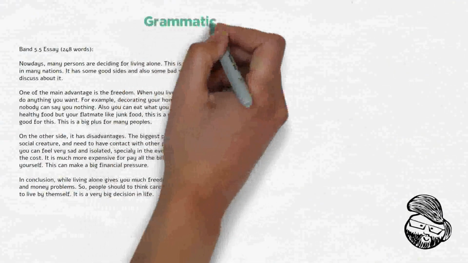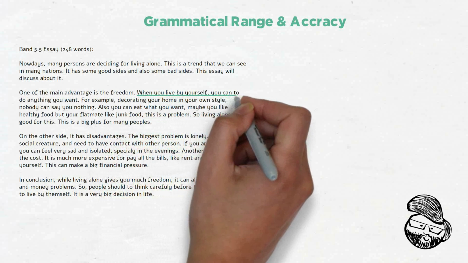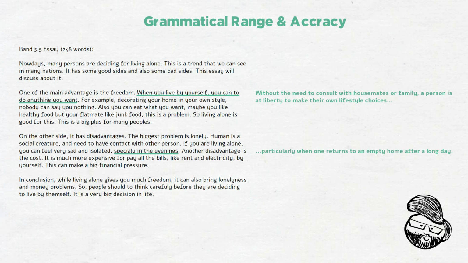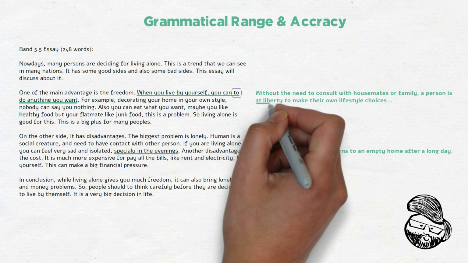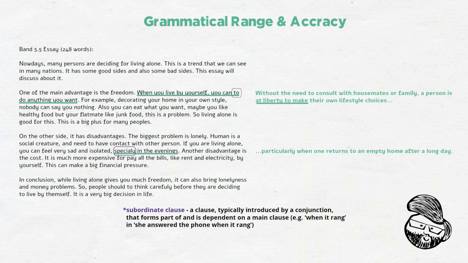Finally, grammar. A Band 7 Plus essay must be mostly free of errors and demonstrate the confident use of various complex structures. The first correction fixes a basic modal verb error. The upgraded sentence also uses a more sophisticated prepositional phrase to express the idea. The second correction fixes a spelling error and expands the idea with a subordinate clause, adding detail and complexity.